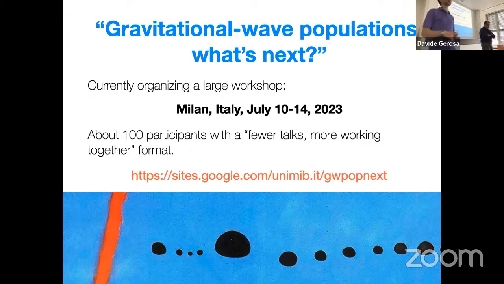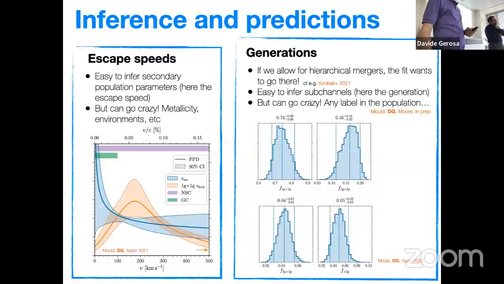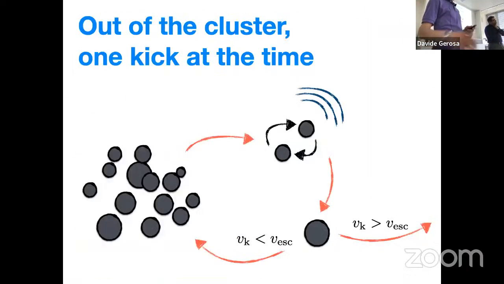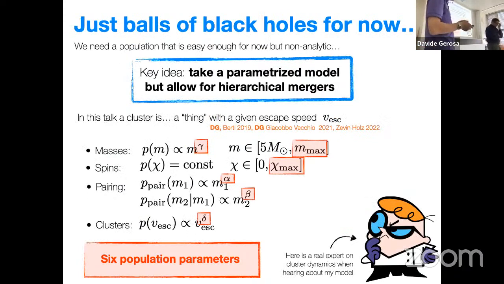If you could help me understand: we were shown this procedure where you have a cluster of nodes, always selecting a random couple of these, merging them, and either excluding them from the cluster or putting them back. I don't understand, because in principle, can it not happen that you get an unphysical end product, since you are selecting some random couple, which is not what happens in reality? Like, you don't create a black hole from randomly selecting those that are on opposite sides of the cluster. Yeah, so again, it's a simple model.